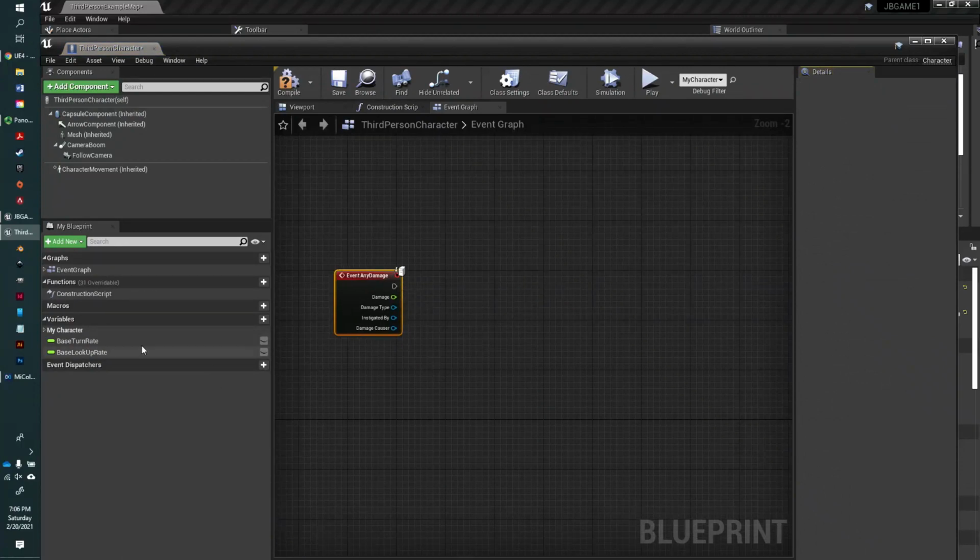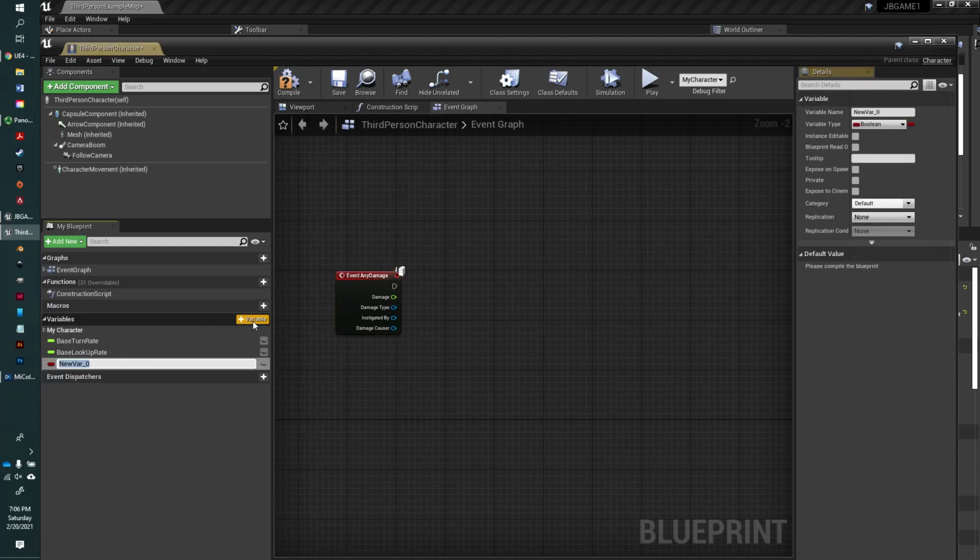Then we're going to have to create a variable. We need a health variable, so we need to know how much health. You can call it health, and let's make it a float. Now what we need to do with this health variable is create a default setting to determine how much health we want our character to have. So go ahead and select health and hit compile. Then over here in your details panel, you should have a default value. That's 0, so make sure you enter it in. I'm going to give my character 100 health, and that way minus 25 seems appropriate.